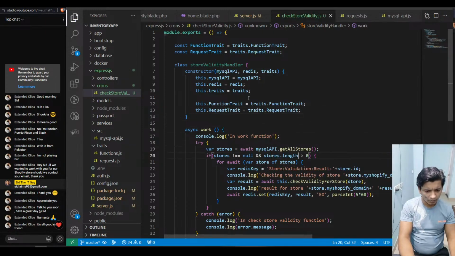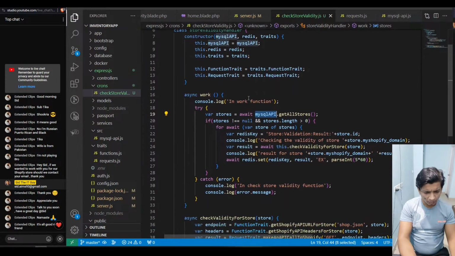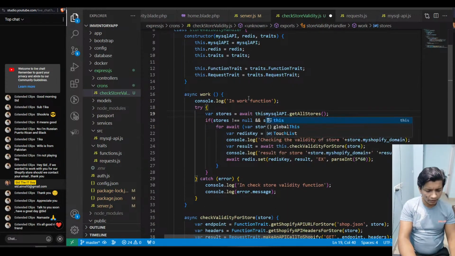Yeah. Then wherever MySQL API is used, then that will say this dot MySQL API.